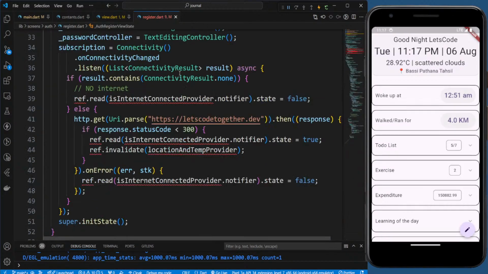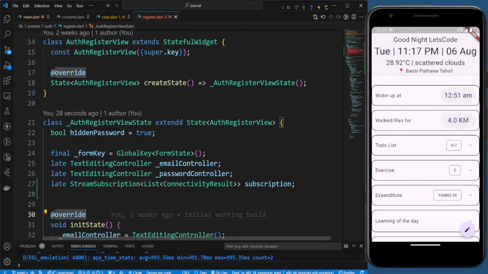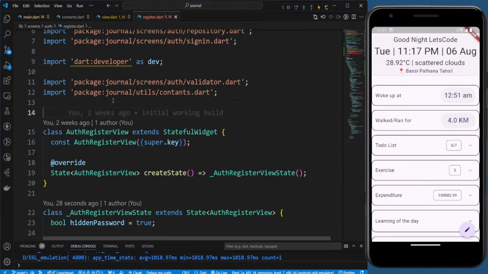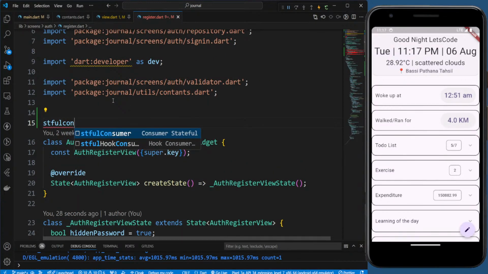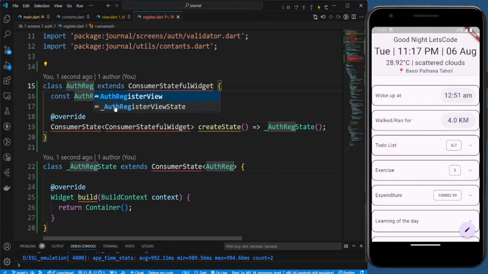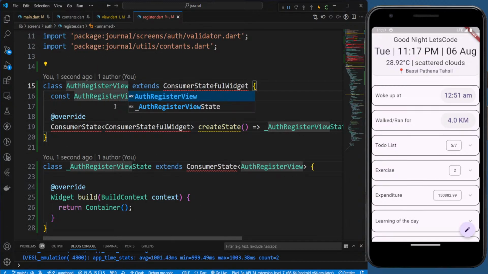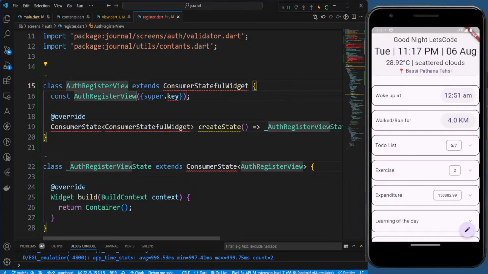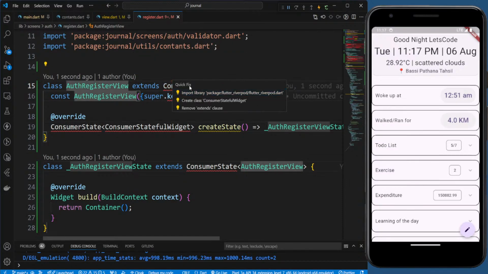So what we can do is, in the register view, we'll just make it a stateful consumer. Stateful consumer, and put the Riverpod package.